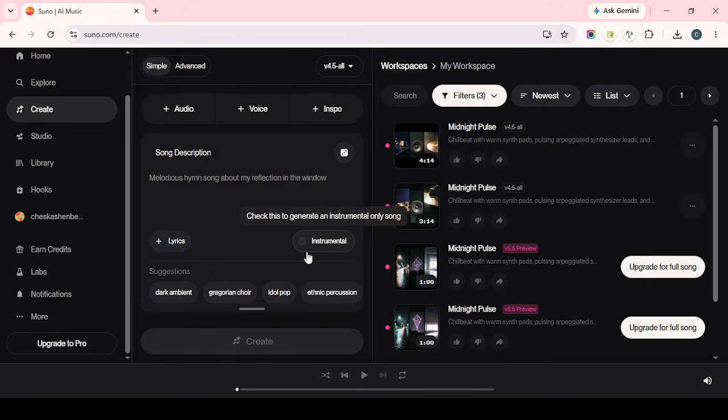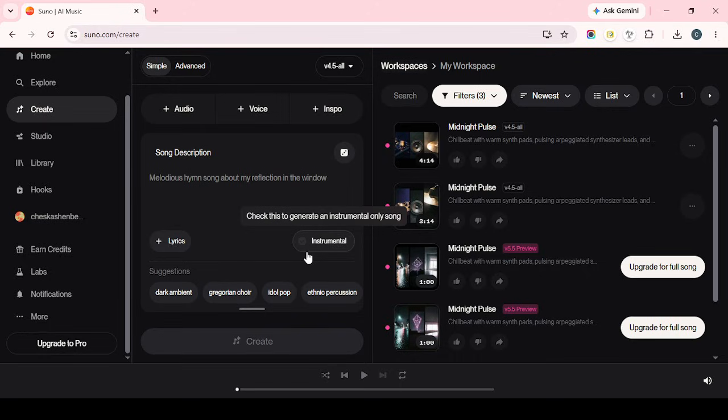Next, add musical style tags to guide the sound you want. For example, you might enter something like pop rock synth rhythm. These tags help shape the genre, energy, and overall vibe of the generated song. The more intentional you are with the style description, the more likely the output will match what you have in mind. Keep your tags focused and easy to understand, especially if you want a specific mood or production style.